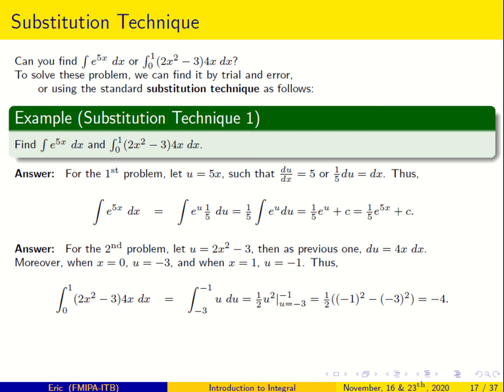So what do we do here? We bring the integrand, the function to be integrated, into the form that we have known, that is the integral of e to the u du, the integral of u du, and so on. The point is choosing the right u so that we can solve the integral directly in the new u. But in general, sometimes it works, sometimes it doesn't.